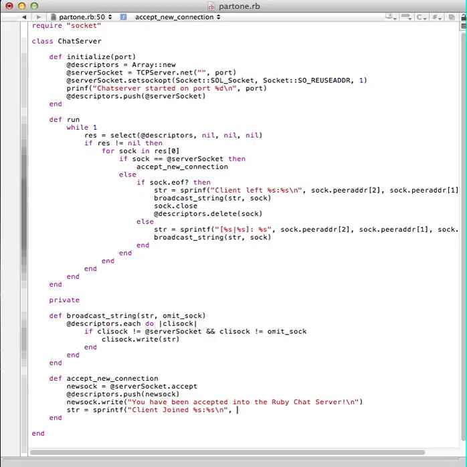Exactly the same as before, the first one is going to be sock.peeraddr[2], and the second one is going to be sock.peeraddr[1]. We can close that off, and that's all we need there. Then we simply broadcast that string. We don't want to send it to the newsock because they have already been alerted in their own custom message.